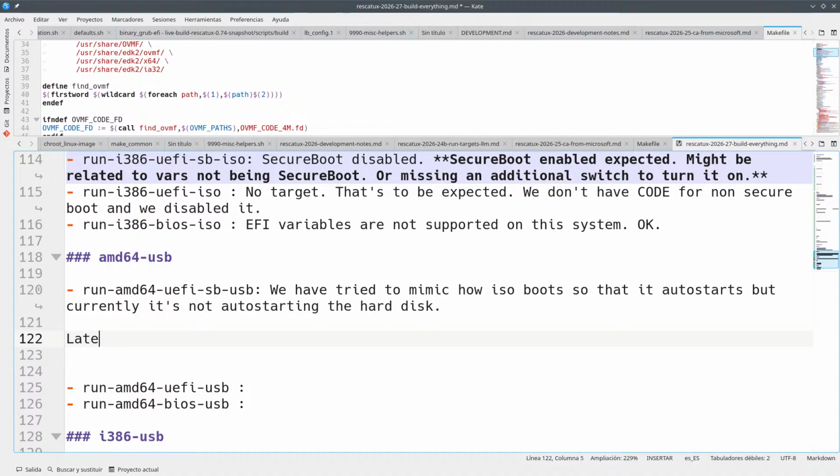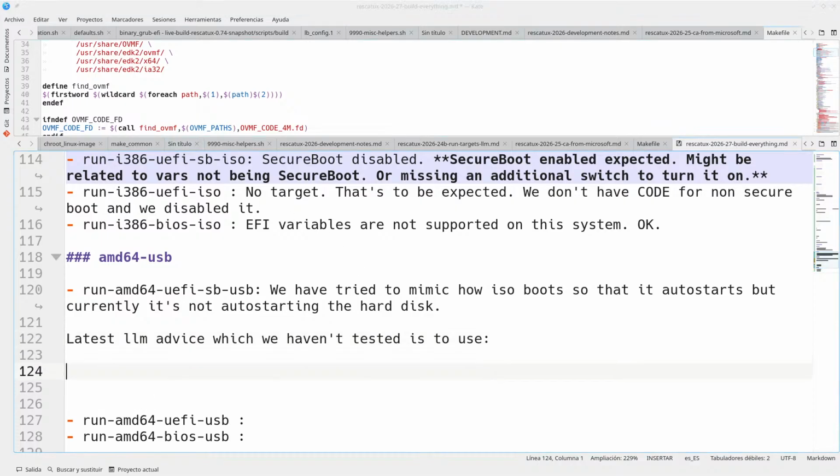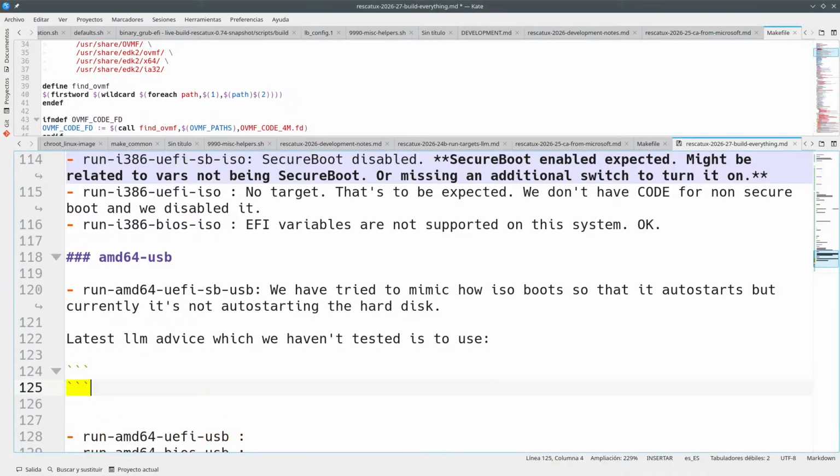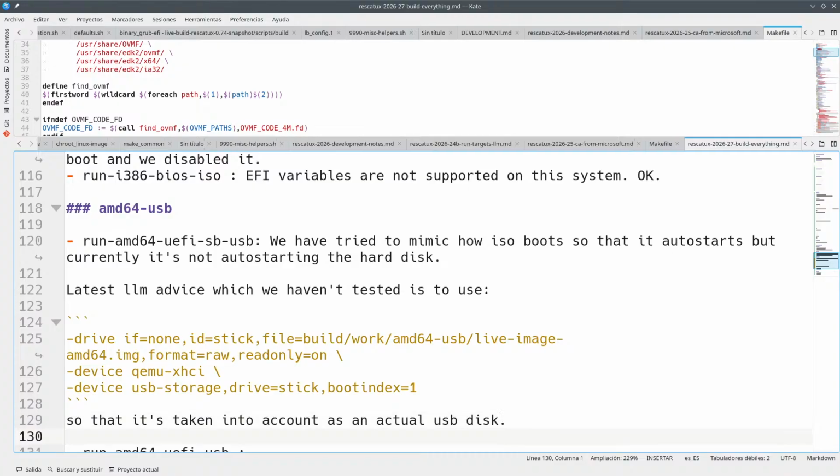Latest LLM advice, which we haven't tested, is to use this thing so that it's taken into account as an actual USB disk, which I guess that's what it means to device.